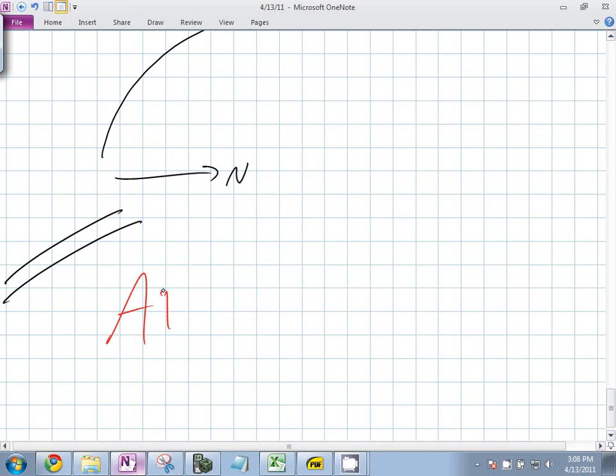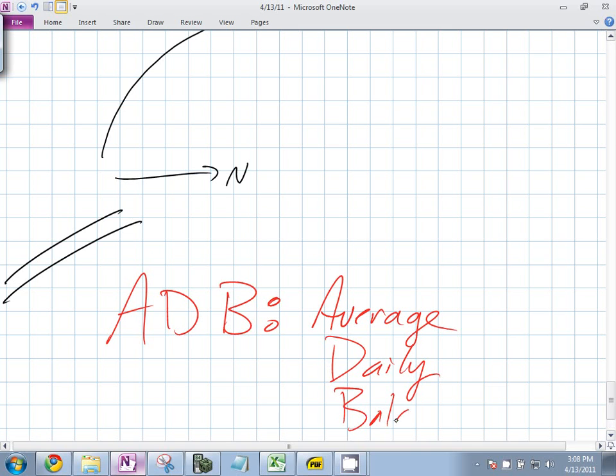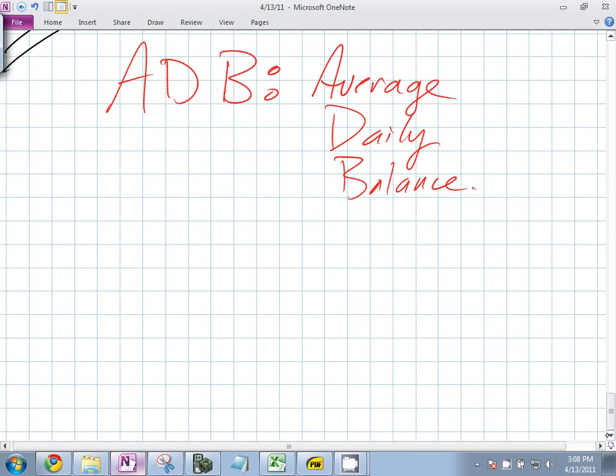ADB, average, what is it? Daily balance. This is something you can calculate with calculus or just a really good bar graph. But how much money was in your account on average for a certain month? That's something you will see on all your bank statements. It's a very important indicator because $10 every day is very different than $50 for one day. Your daily balance is important because you could have no money at the end of the month, but your average daily balance might be $1 billion. It's totally independent. But this is what you're going to see percentage rates based on.